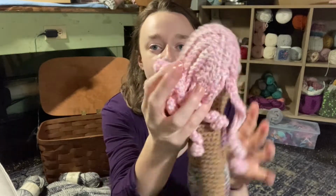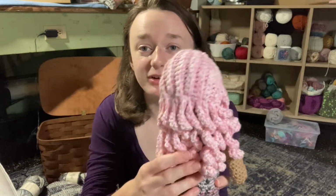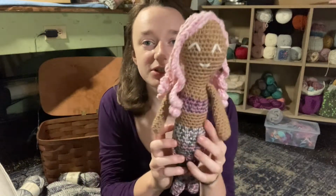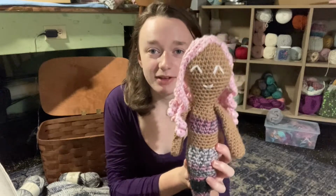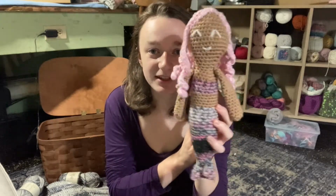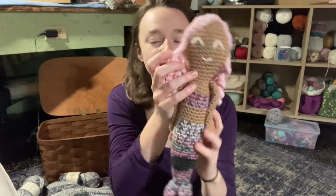And this marled yarn is what inspired my next finished object that I started and finished in between podcasts, so you haven't even seen it as a work in progress. But I just wanted to show her, and if you want to hear more about her and the whole process, then you can watch the video. But I did finish this a while ago and wanted to show it here. Really love her. Really fun. I've been wanting to make this pattern for a long time, so I'm glad I finally got around to it. But her hair is what inspired my next work in progress.